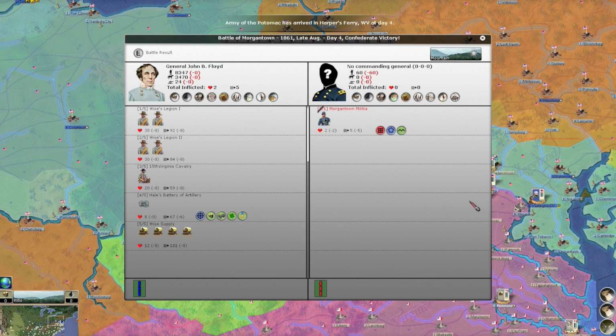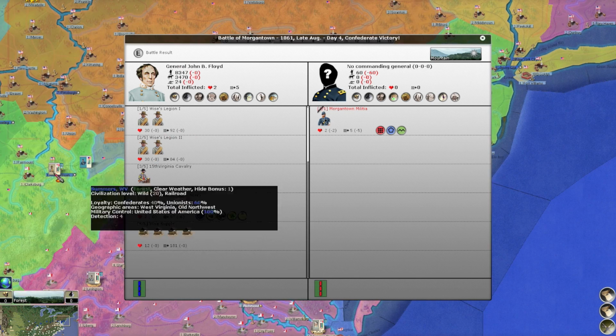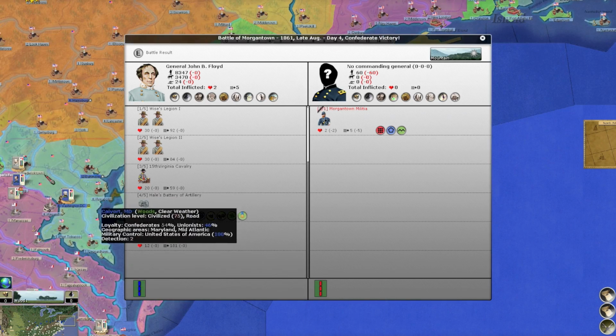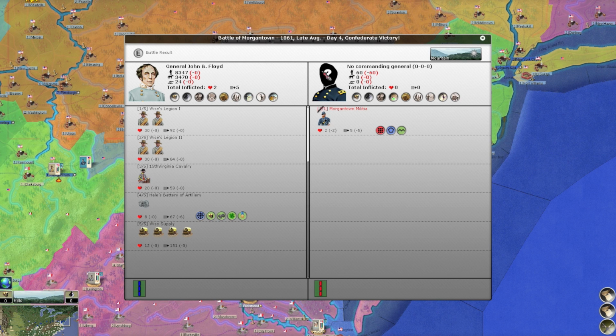And then you have Floyd. Again, the problem is, which one was he? Floyd. Morgantown. Where was Morgantown? No, that was the Shenandoah Force. Okay, so that's these guys here. And it was a Confederate victory. Good. I took them out.